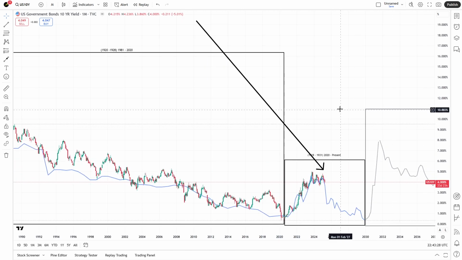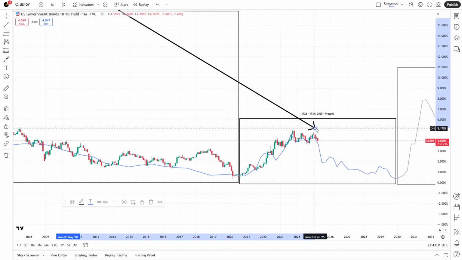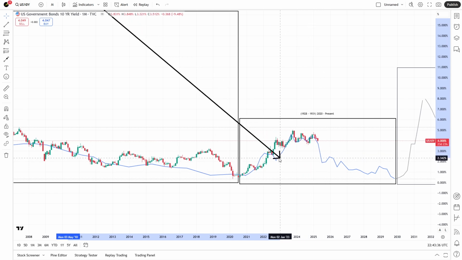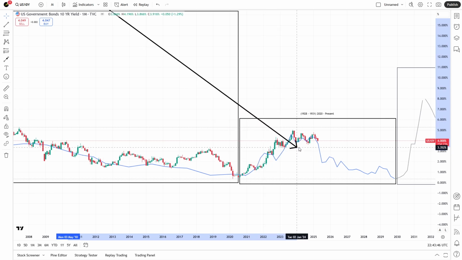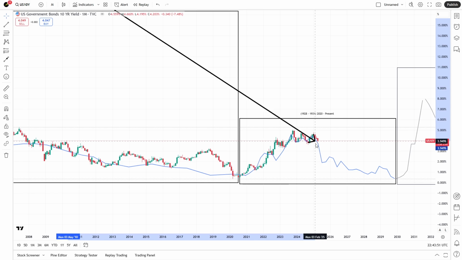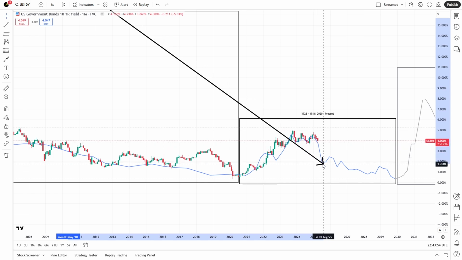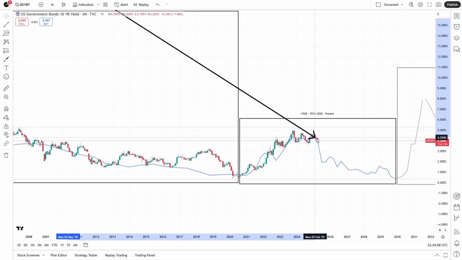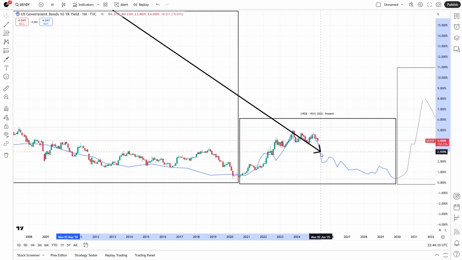What's interesting about this is that in 1929 is where it comes to a peak here, and then it starts its decline. Both the Dow Jones and the 10-year yield are following their exact same fractal that led up to the 1929 peak. And now they're about to embark on the declining part of that same fractal. Folks, this is just weird. I haven't seen this play out like this anywhere else. I think this is actually peaked out here, and it looks to be declining.